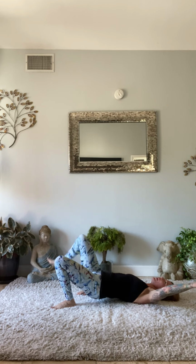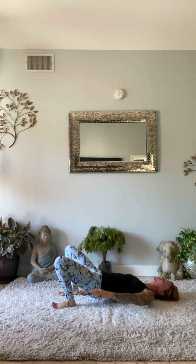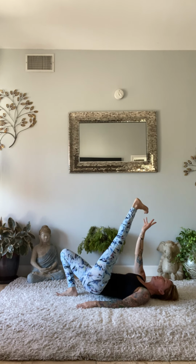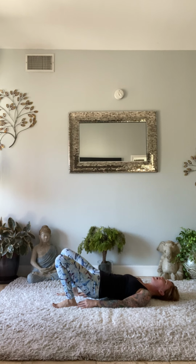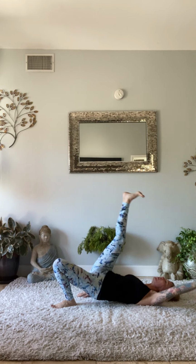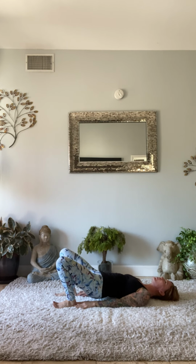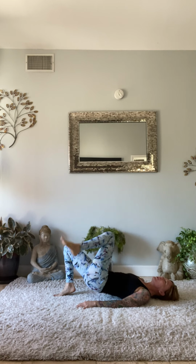Inhale, right leg, left palm. Exhale, to mat. Inhale, right palm, left leg. Back to mat. Two more times on each side, and you have this. Inhale, rise. Exhale, mat. Inhale, rise. Exhale, to mat.